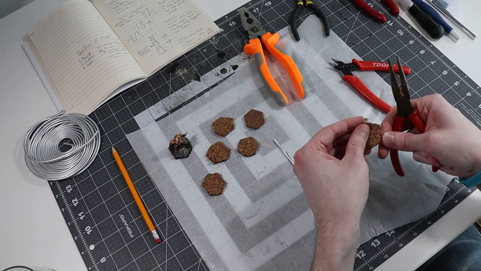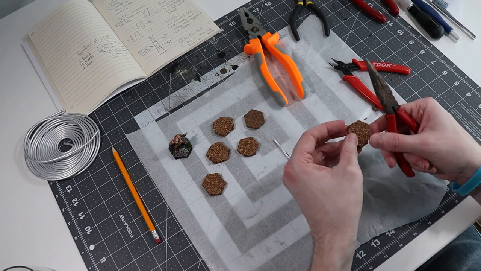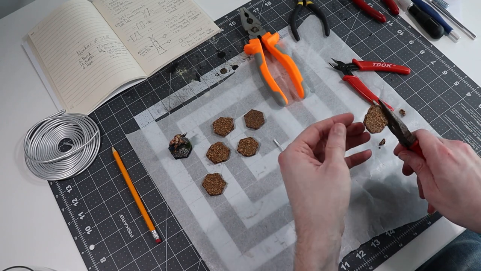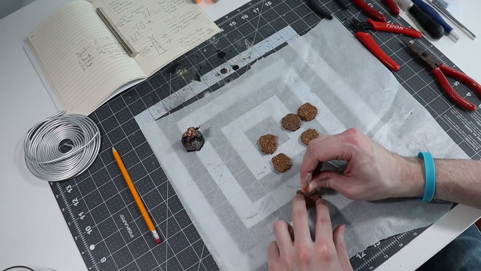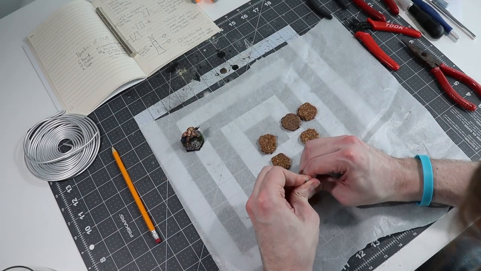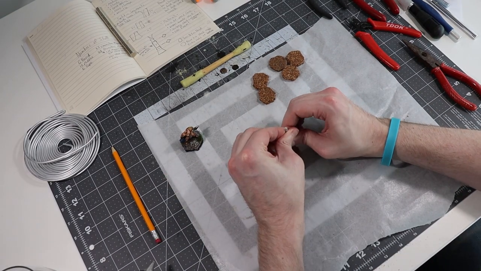For the base, I took some leftover cork bases, which I had pre-made for my miniatures, and using a set of pliers, I broke the edges into rough, more natural shapes. I punched a hole into the hardened cork with my wire segment, and then I filled that hole with hot glue, pressing and holding the wire vertically inside.